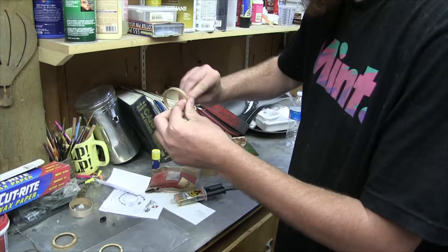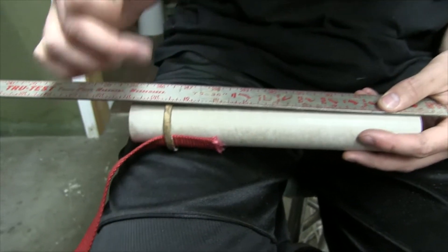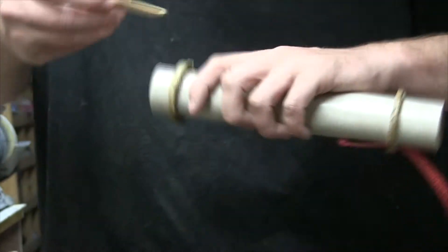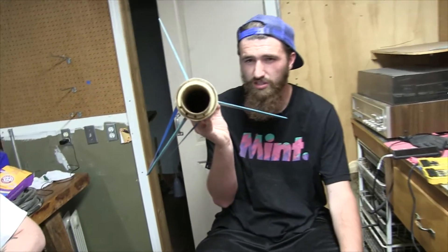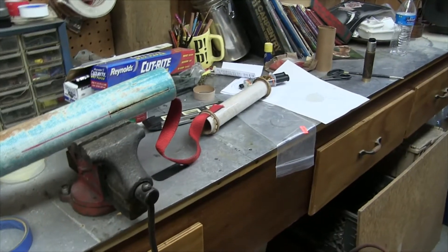Good old Gorilla five-minute epoxy. We're going to notch out the centering ring a little bit so we can fit the shock cord. The ring's notched out, strap is in. We're measuring out three-eighths from the end of this side of the tube so he can put his Aeropack in. Ghetto centering rings — looking good. Looks like a rocket! Looks like a short PML Callisto. Motor mount's done, shock cord is now drying, the epoxy's in place, we did a mock-up — not too bad, everything fits.